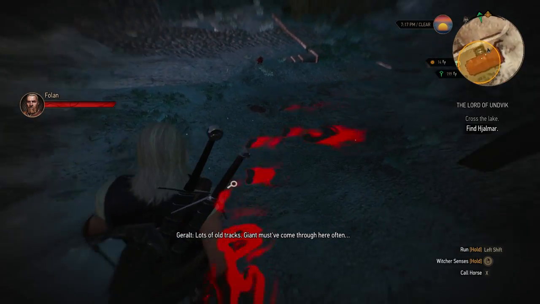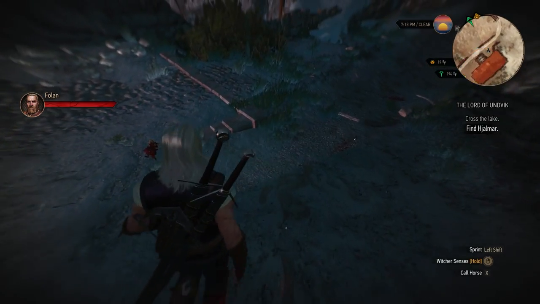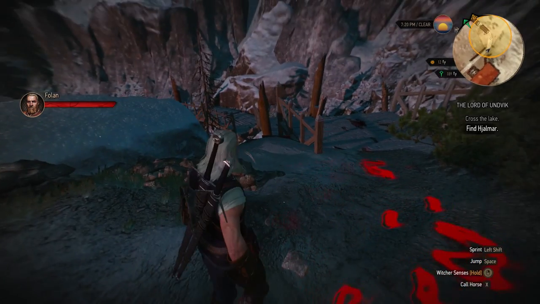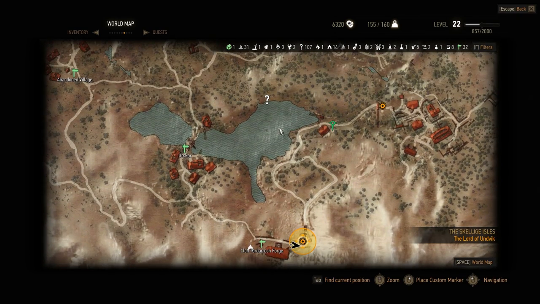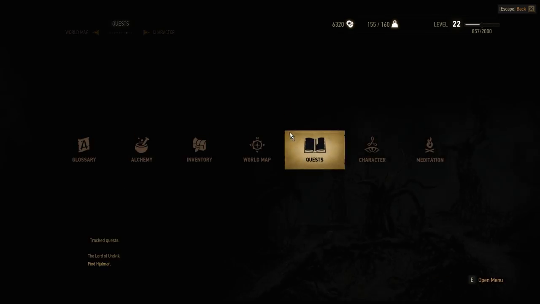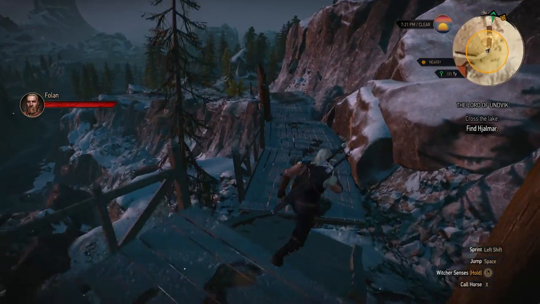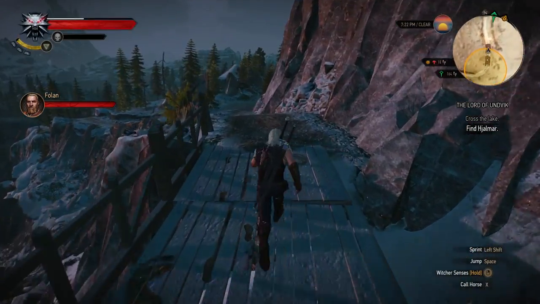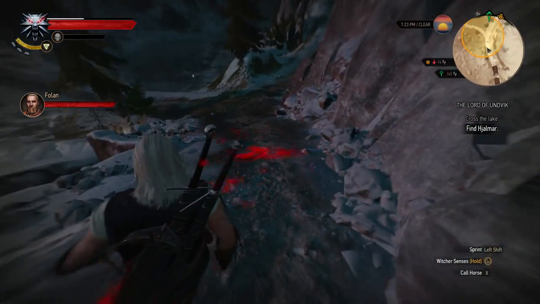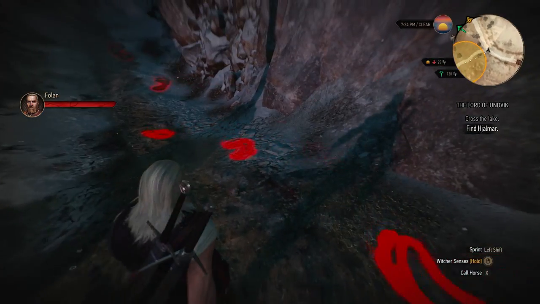Lots of old tracks. Giant must have come through here often. Another track. Wait a minute, so where am I in relation to the question mark? Oh, it looks like we're not quite there yet. Once I reach here, I think I'll be able to go to the question mark pretty easily. The tracks split up. Human goes that way, giant goes this way.